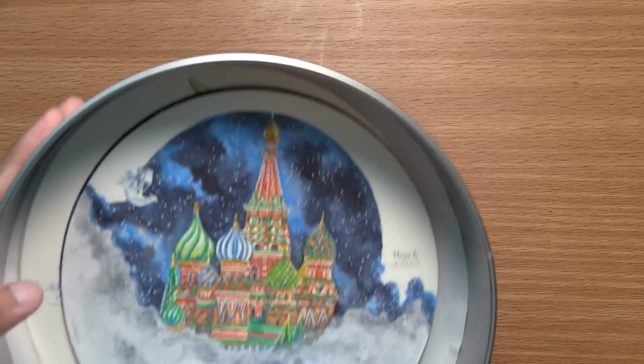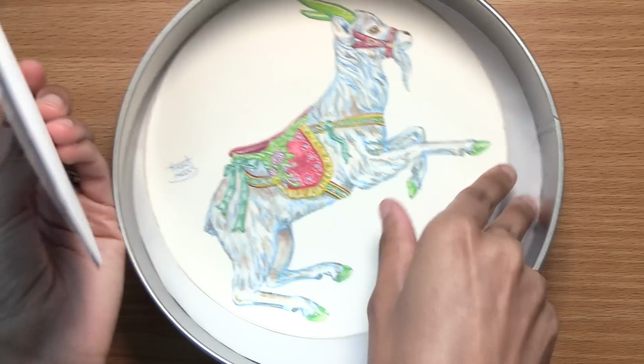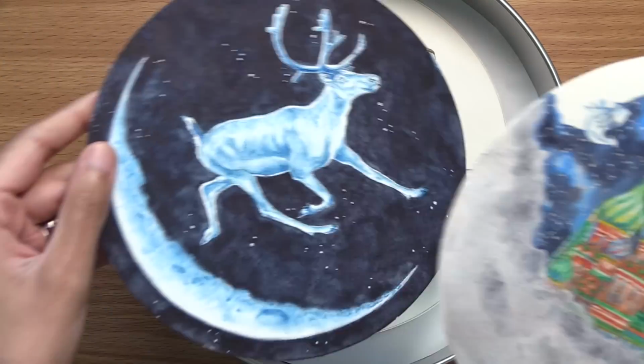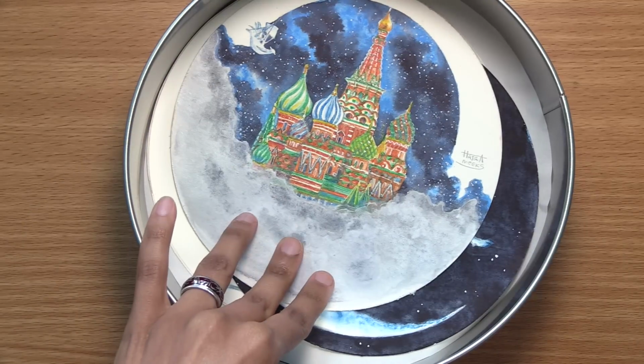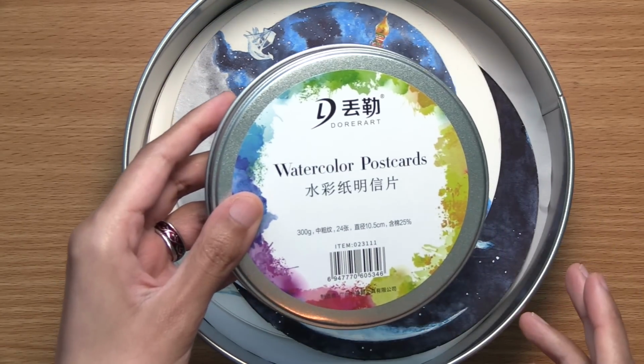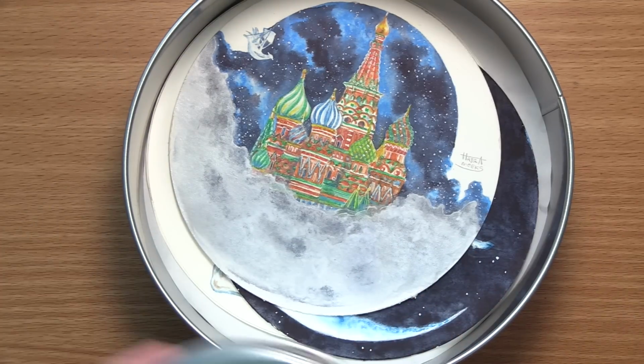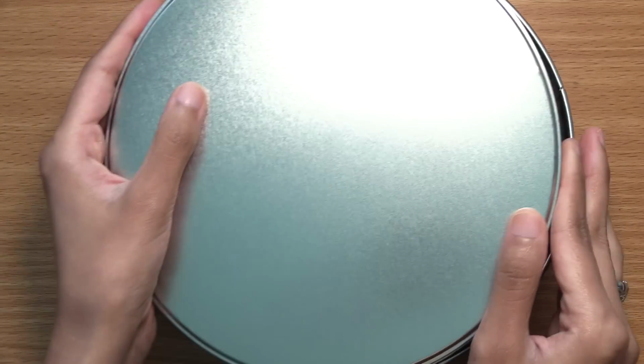These are to sell cookies as well, and I've put my round paintings in here, so I've got my goat and my reindeer and my Russian castle and flying ship. Again, it was to emulate the fact that I had a round tin that does this, except I had paintings that were larger than that, but they were round, so I thought all my round paintings can go in this separate tin.